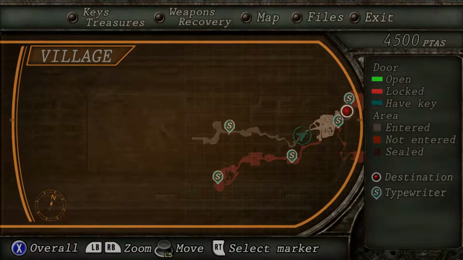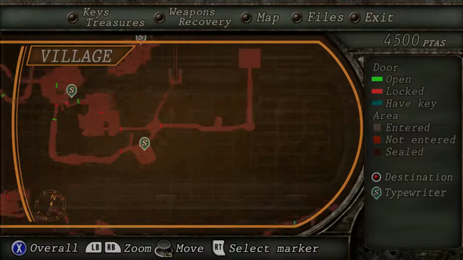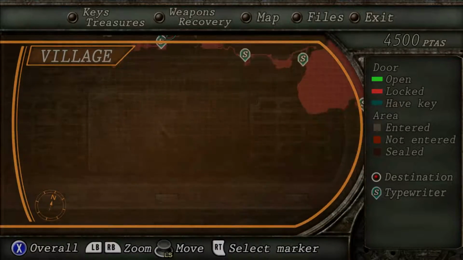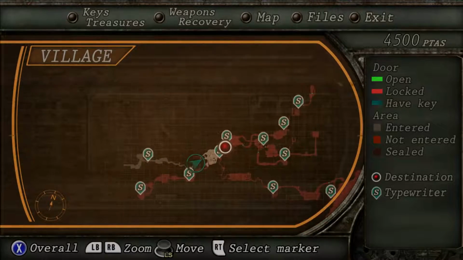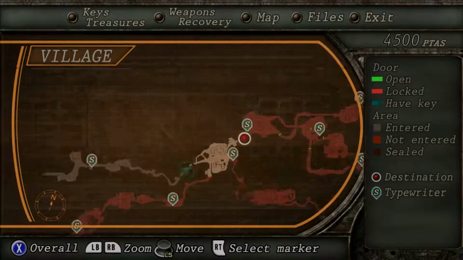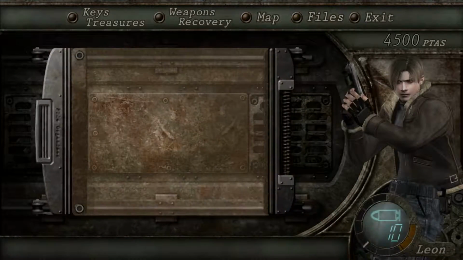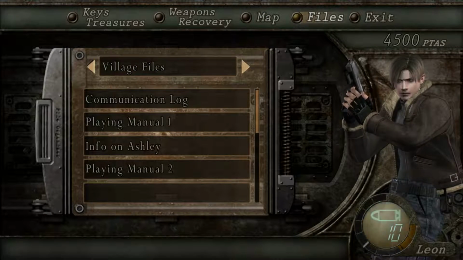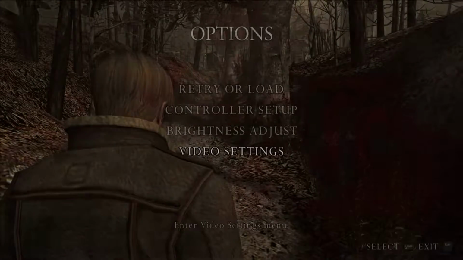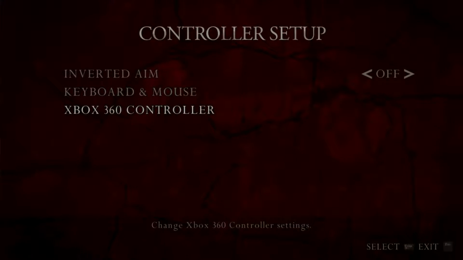So the S's are save spots. We're gonna hit this area. You can kind of see this is the entire first third of the game right here. It's pretty small by today's standards, but in a lot of ways, Resident Evil 4 still is the best of it.